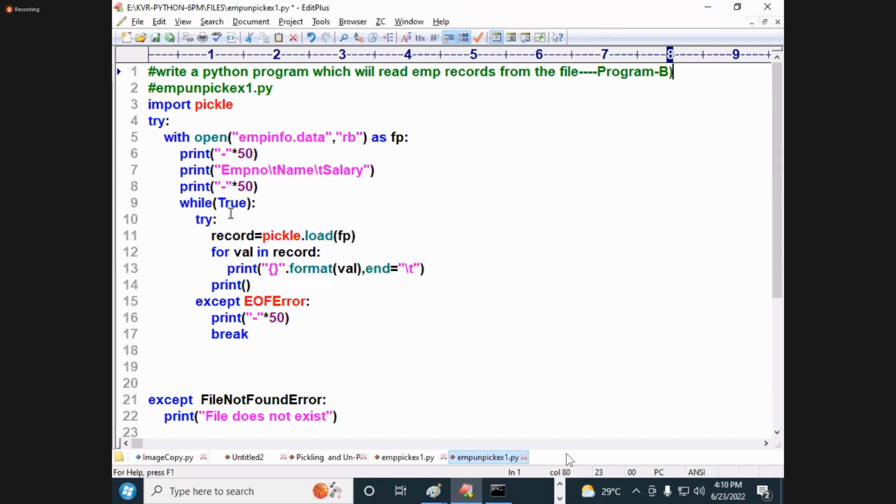Which concept will I use? Pickling, I will use it.